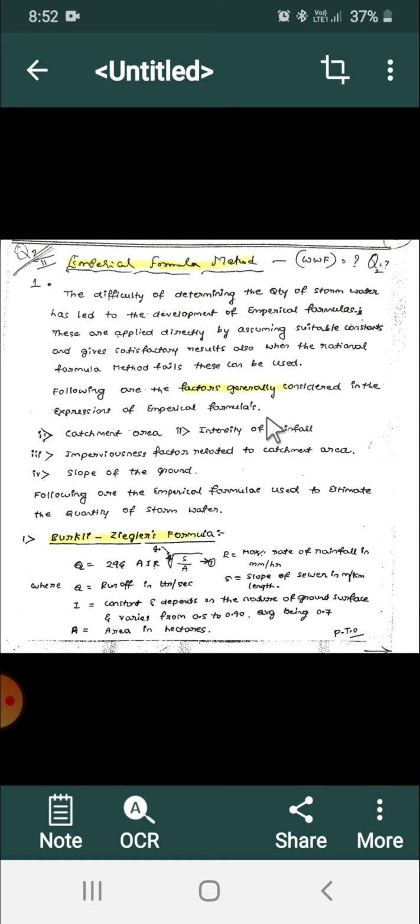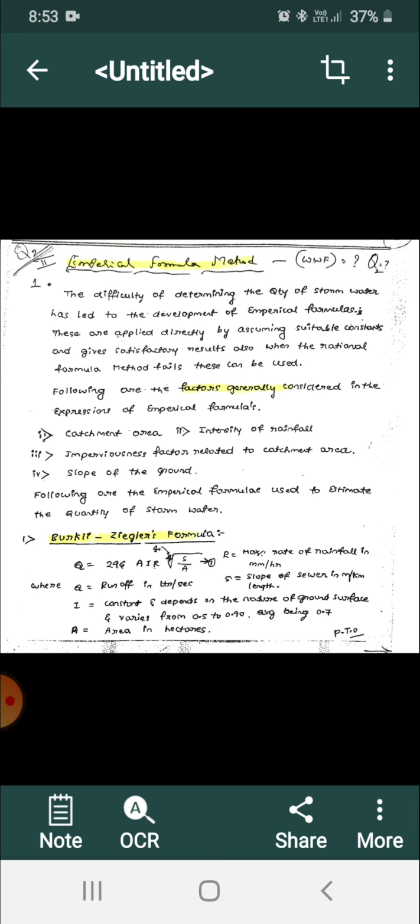Only in the second part of this module, it is only theory; there is no design. That is why the sewer appurtenances, shapes of sewers, laying of sewers, testing of sewers, then ventilation of sewers. Go through the syllabus I have already given, with the topics divided into 10 parts, so that we come to know everything. The reference book is SK Garg, volume number 2. If you ask in the library for volume 2, they will give you everything.